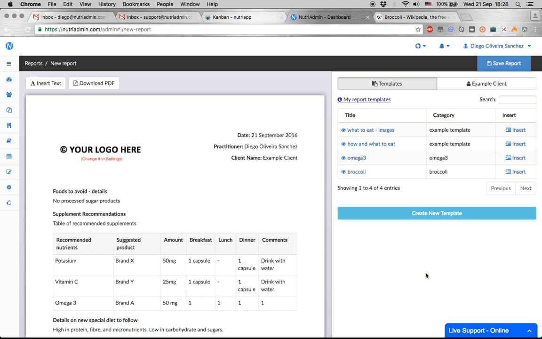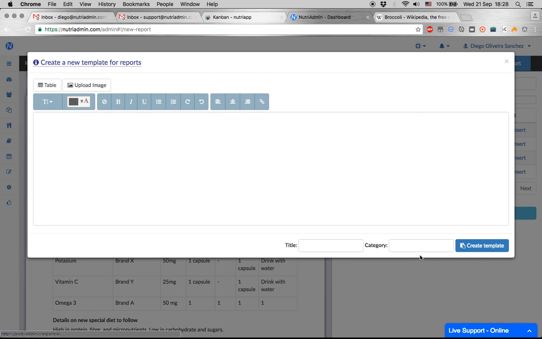Let's click create new template. A template is a piece of content that you will use with many different clients over the year, let's say, or over the next months. Imagine that for a certain kind of client, you always recommend some omega-3, and you have a paragraph of text explaining why it's important, why it's good for your body, and what are some good sources of omega-3.